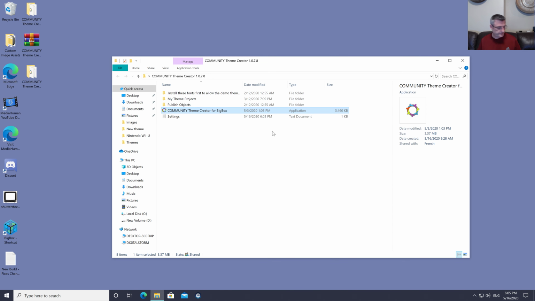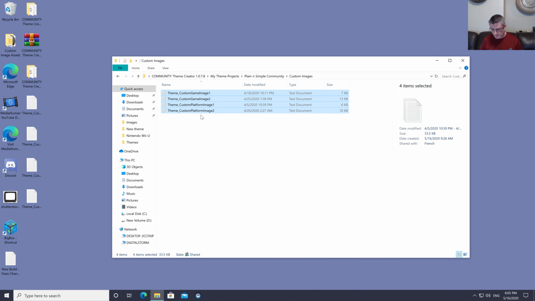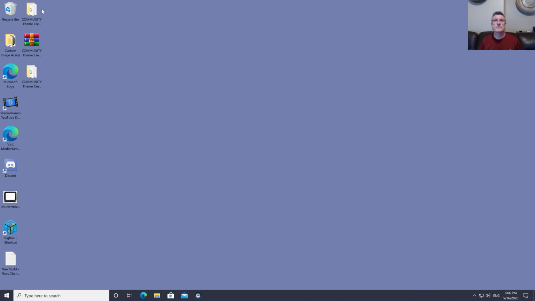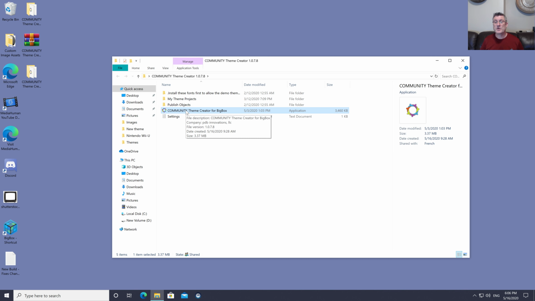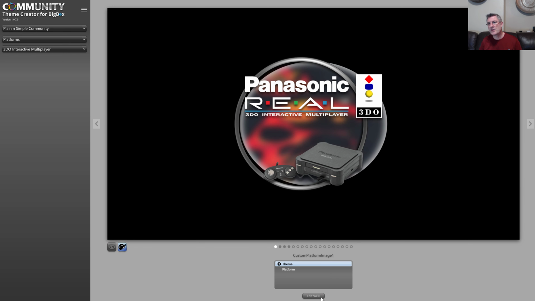So in order to do this, I just need to hop onto my laptop real quick. And so what I'll do, I'll take these templates as I had saved them on my laptop. I'm going to go the other direction. So now I'm going to place them here on the desktop. These are from my laptop, and this is 1078. We're going to go into custom images. I'm going to remove the ones that are currently there. I'm going to replace them with the ones from my laptop, and then I'm going to reopen 1078. And as you can see, completely misaligned.